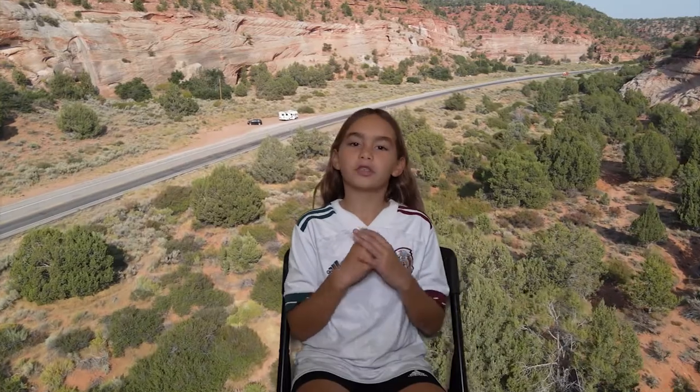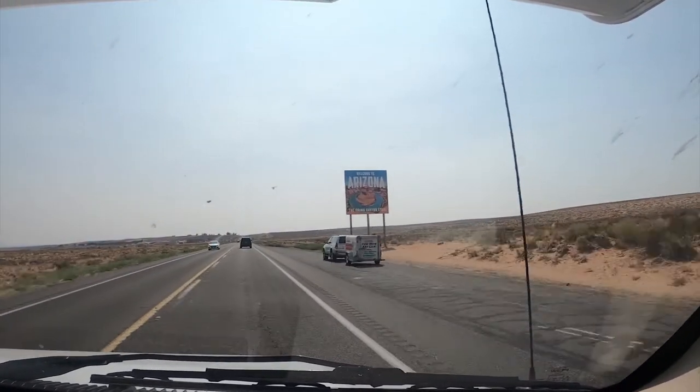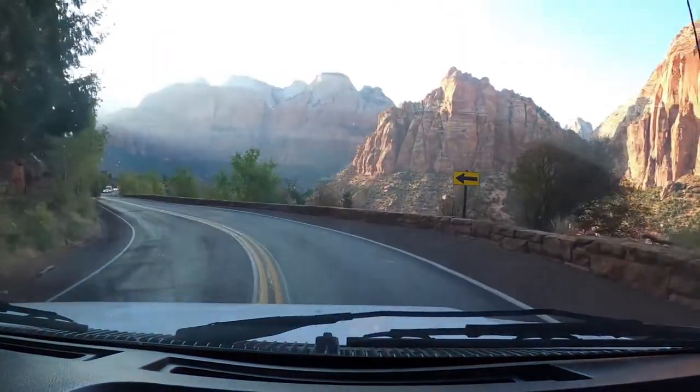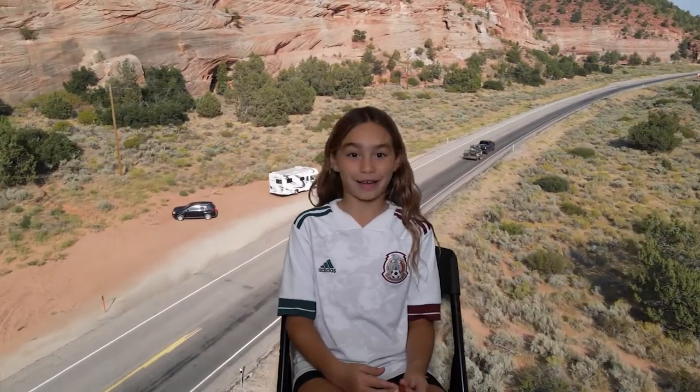The last thing you need to know is to adjust your estimated time of arrival. Realistically, RVs can't go as fast as cars. A good rule of thumb is to adjust your itinerary to accommodate a slower travel time — for example, we used an average speed of 50 miles an hour when we planned our trip. Keep this in mind when estimating arrival times at your evening destinations, as it can be harder to park larger vehicles in the dark, especially for those who aren't experienced.